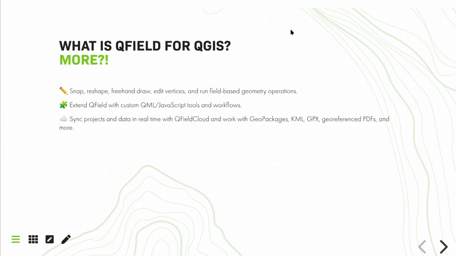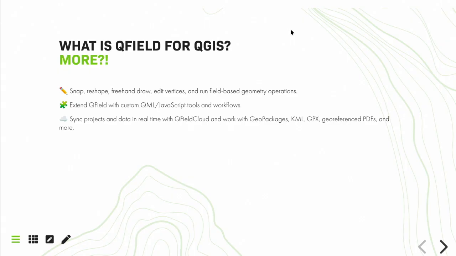It's not yet over. QField does so much more. It has a powerful geometry editing capability, a node editor, a geometry reshaper. You can do freehand digitizing, and a lot more. You can sync your project data in real time with QFieldCloud. I'm not going to speak too much about QFieldCloud. I'll let its creator, Ivan, praise its glory, but it has really upped QField's game when it comes to collaboration, and we will look at that in a minute.